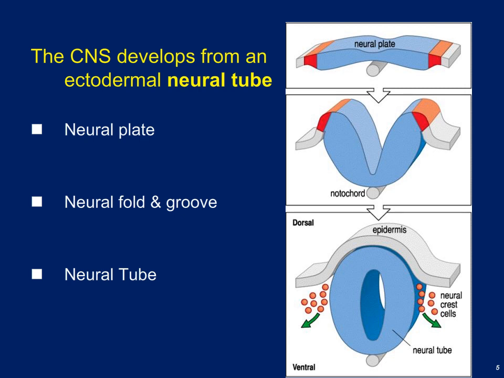Now, the neural tube starts out as a plate of ectoderm. Ectoderm is a type of tissue that will become nervous tissue, but also epithelial tissue. Underneath this ectoderm plate is a rod called the notochord. The notochord is a primitive cartilaginous rod. It's sort of like a primitive backbone for the developing embryo. And signals emanate from the notochord, which induce the neural plate to fold up like a taco or a hoagie bun. If this folding goes correctly, the two sides of the neural groove will unite to form a complete neural tube. At this point, the neural tube will then be covered over with fresh ectoderm in the form of an epidermis. And the solid parts of the neural tube will become the solid parts of the brain and spinal cord, and the hollow parts of the neural tube will become the hollow parts of the brain and spinal cord.